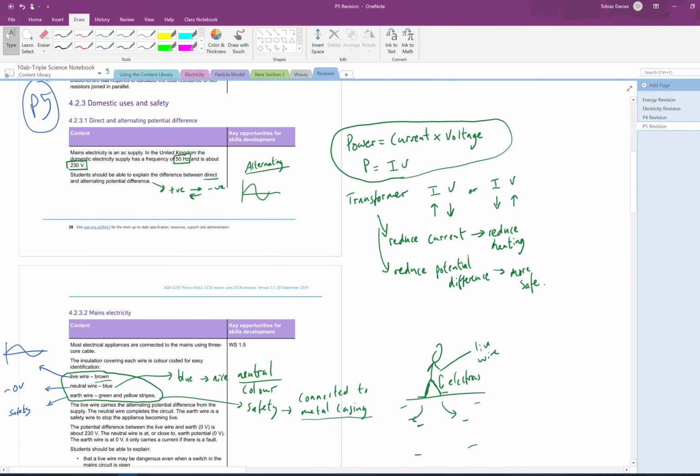So, I'm going to move on to your domestic electricity. So DC and AC, what's the difference? Well, DC stands for direct current, and AC stands for alternating current. So direct current is just where you get your current going in a constant flow, okay? So it's constantly going from one direction to the other. So one side in one direction, one place to another, okay?